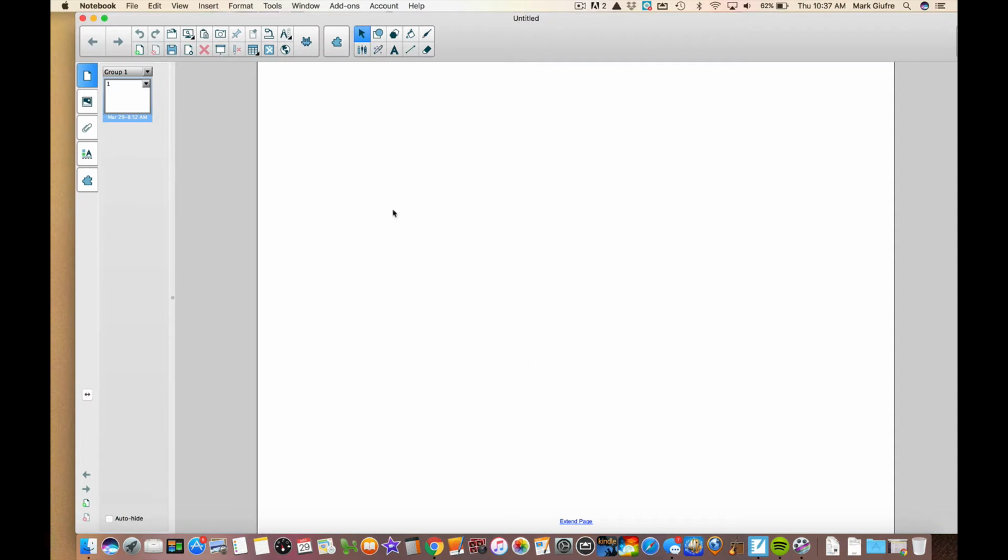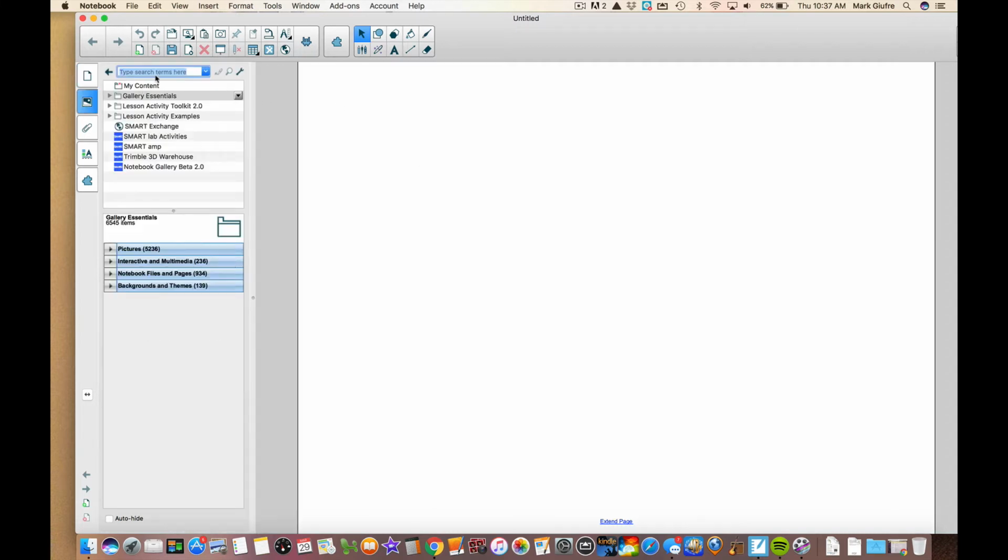The interface looks pretty similar to any other version of Notebook. There are some notable exceptions, however. If you go into the picture frame icon here, this is where you can search for clip art or interactive content. Any of the Flash type games or activities in the old software will not work anymore because Notebook went away from using Flash. The good news is there are ways to get around all of those things. It will just take some getting used to. So any activities you previously made, sorting, image selecting, things like that that were Flash based, there are workarounds for now that I can work with you on to do that.